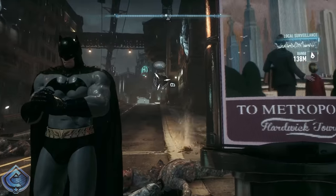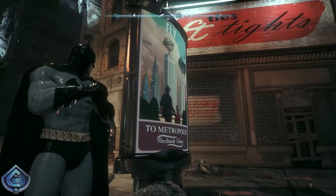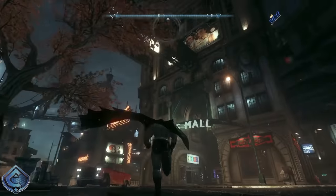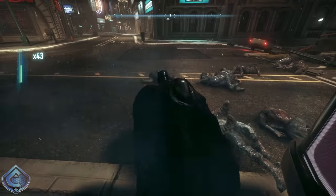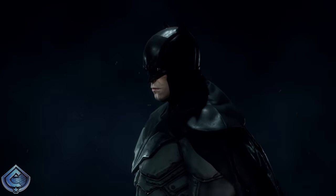At number 20 I have the Dick Grayson heir to the cowl suit, known in the game as the iconic gray and black suit. There's just something about this suit that has always looked off to me. It feels like the costume is padded and has those fake muscles you'd see on a Halloween costume at Party City. I hate to speak so harshly — I imagine someone at Rocksteady worked really hard on it — it's just not appealing to me.